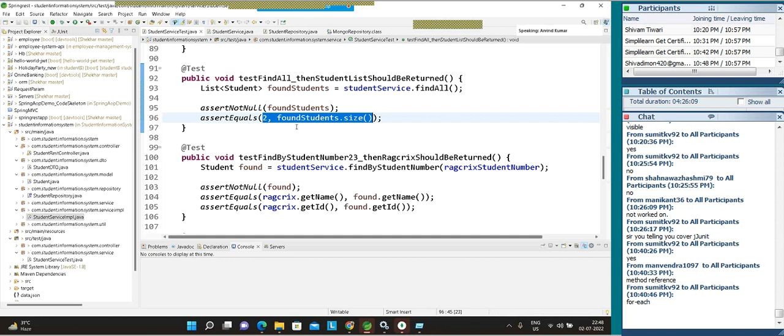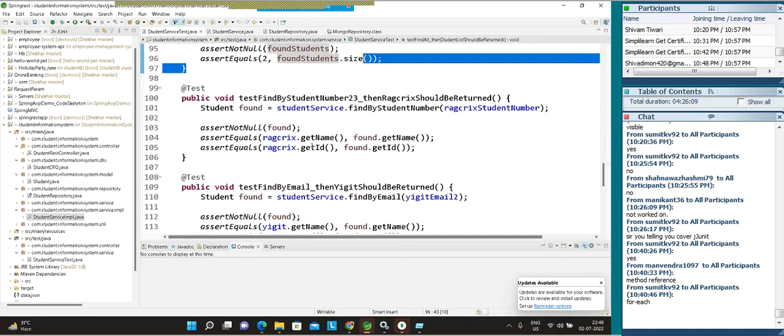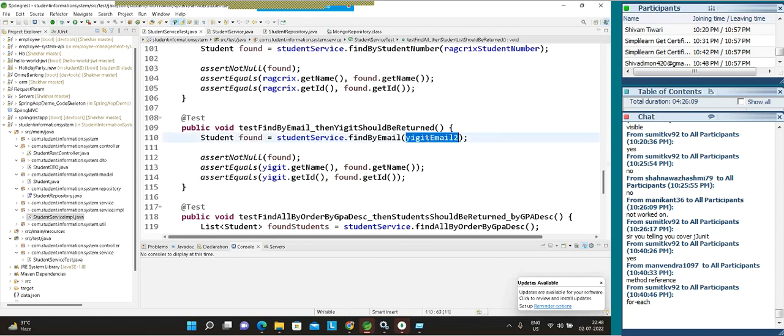So this one is the same thing, expected and actual. Then find the email, what it will find, YIGIT. So this is also expected and actual.